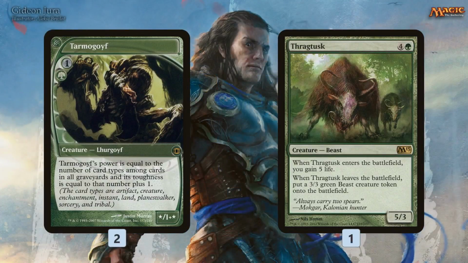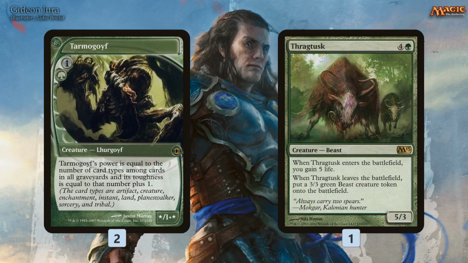As far as creatures, we have kind of a motley crew of mostly one-ofs. So Tarmogoyf comes down, gets big on turn 2. Thragtusk gains us some life. Hard to deal with because it leaves behind a token when it dies. These are kind of our big beater creatures, I guess. The ones that are most likely to be able to actually close out the game because they got a lot of power, can attack through a lot of things on the battlefield.